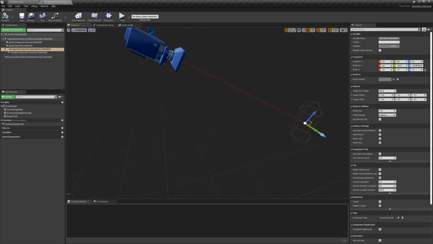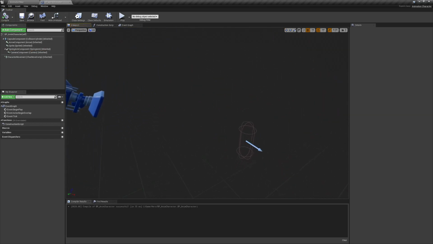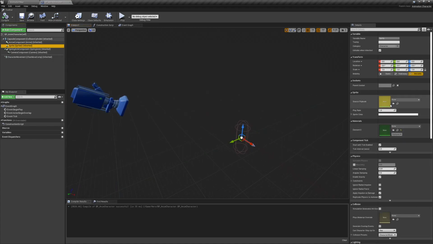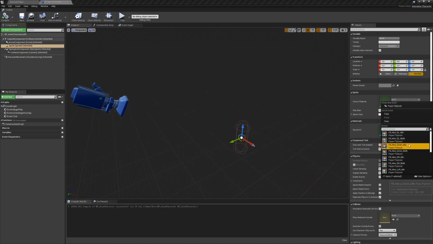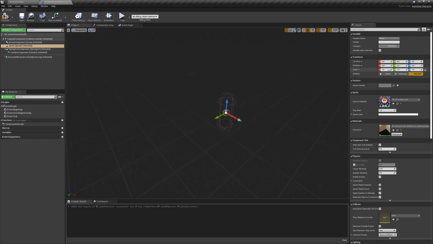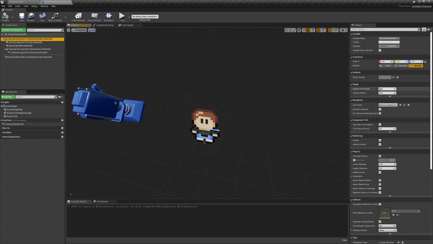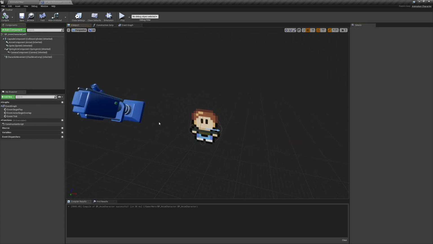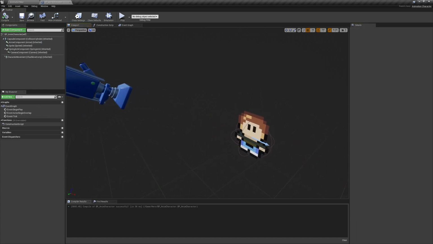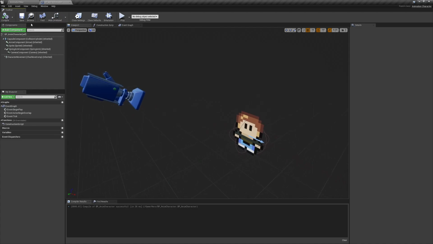Hey, there we go. We've got a camera. Alright, so let's go ahead and do similar things. Our down idle. Bump our sprite up to a 13 scale. Lower him down a bit. Let's make our capsule nice and fat and round. That is it for the setup on this guy.